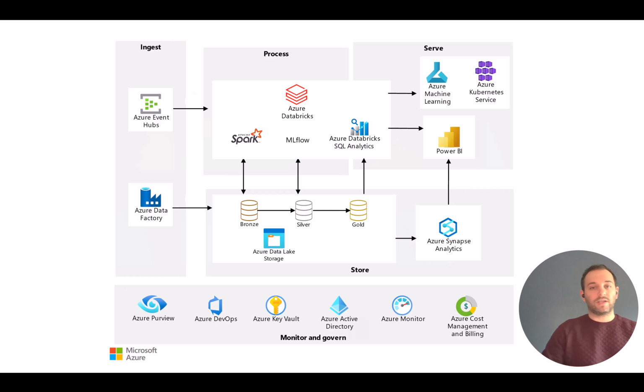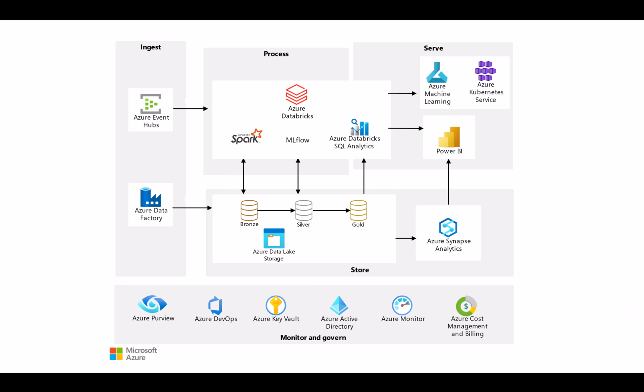If we look at a reference architecture that Microsoft puts out online, here are some of the things that you may build when you're building out your architecture for your modern data warehouse. Now, all of these individual resources are going to vary by deployment, depending on what your needs are. However, the basic sections should always be there: your ingest, process, store, serve, and monitor and govern. We'll step through all of the different items within Fabric and where they fit in those sections and how to use them to build out that modern data warehouse and have it in this one unified solution, which is Microsoft Fabric.